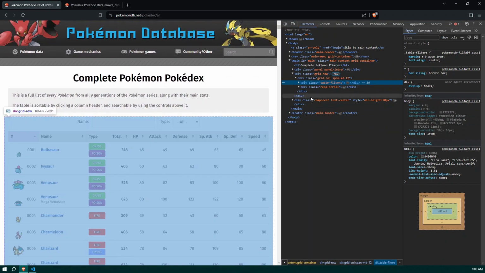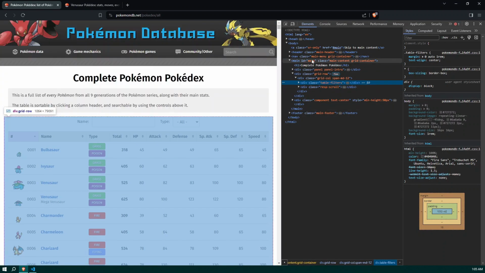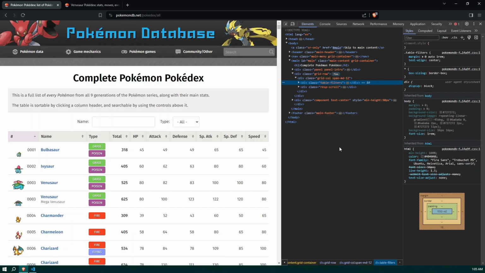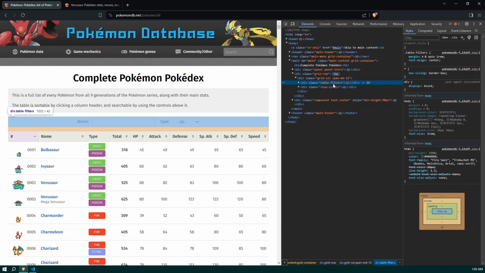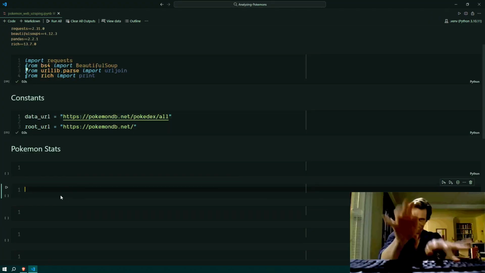As you can see, as I hover, the elements are highlighted. This is the main source of material that you are going to need in your web scraping, so we will be looking at this element more often than this one. Now let's see whether we can get this HTML in our Python, because once we have this, we can go ahead and scrape all that. So let's get the response.